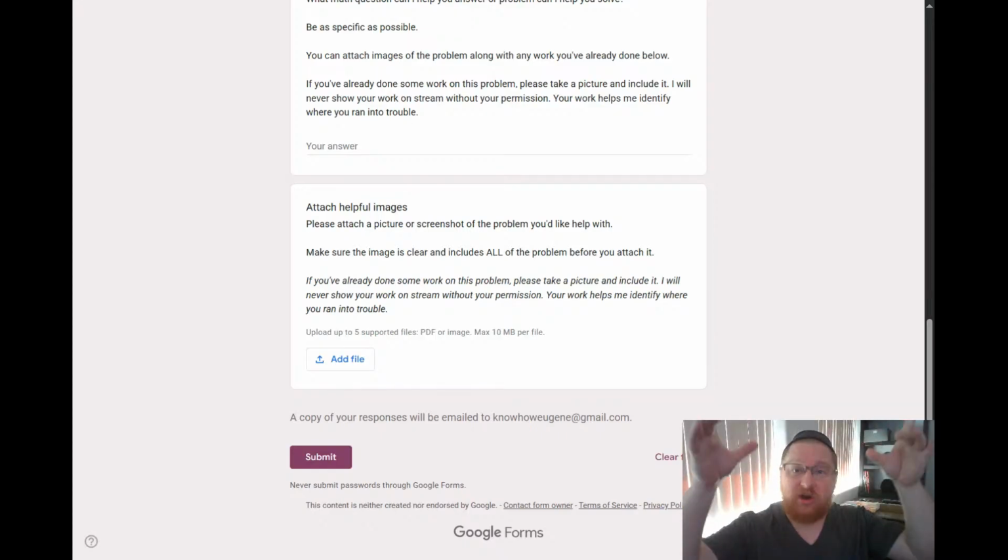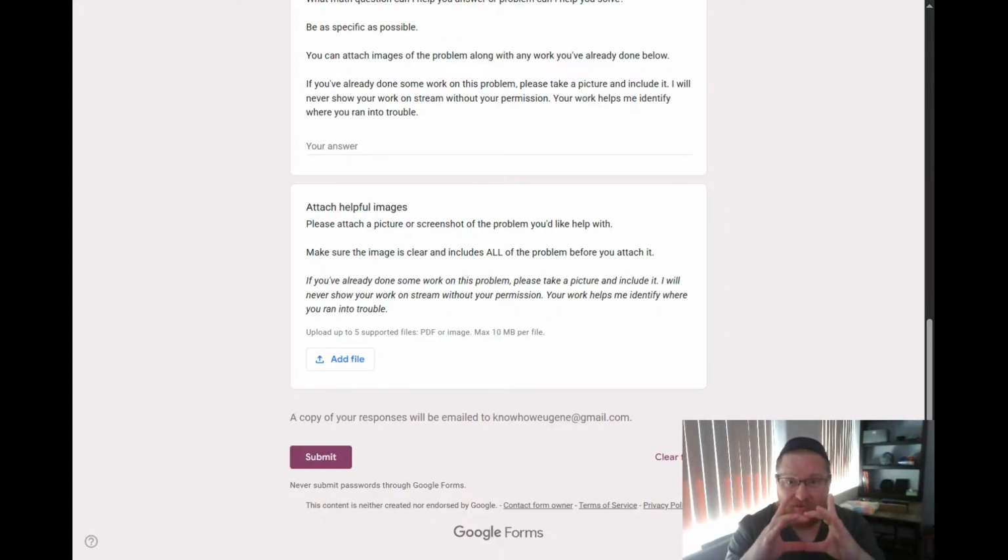Also include the instructions. Sometimes the problem itself is separated from what you're supposed to do with those problems, especially on a worksheet or in textbooks. They'll have a block of instructions for like a whole bunch of problems. So if you just send me 39, but there was 10 of those problems and the instructions are way at the beginning of those 10 problems, I'm not going to be able to answer that question as well as I could, because I'm not privy necessarily to exactly what it was asking you.